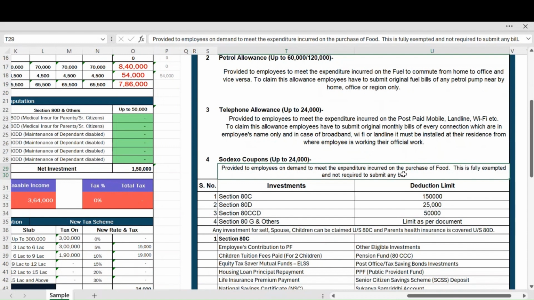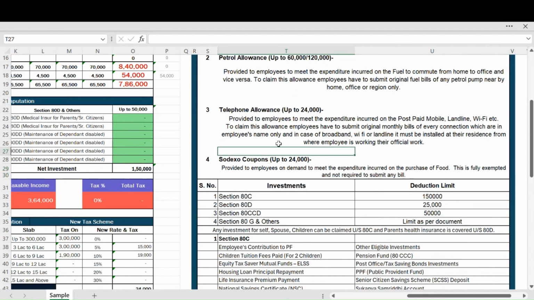I will issue a card for all those who are opting, and after activating the card, the amount will be credited in their Sodexo account every month after the salary credit date, approximately 1 week or 2 weeks maximum. 10th तक लगा लो, 10th तक आपके Sodexo account में पैसे आ जाया करेंगे. So allowances has been covered.